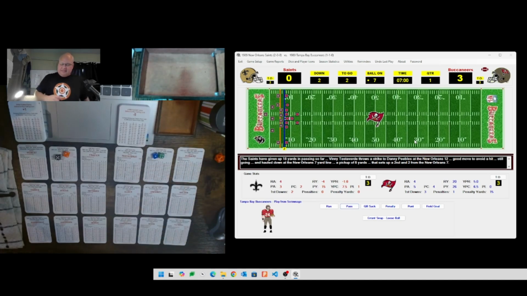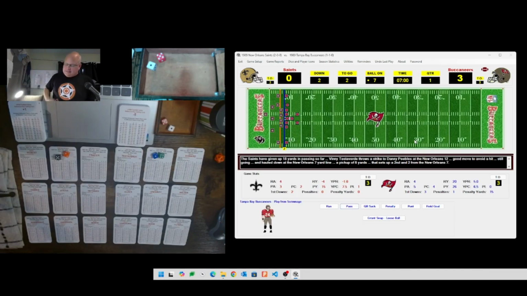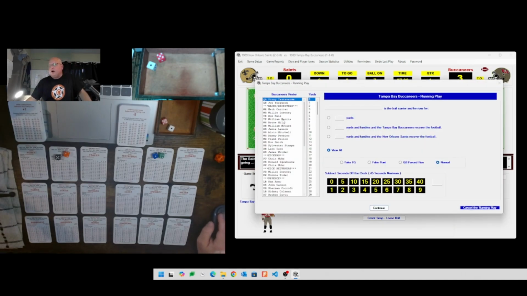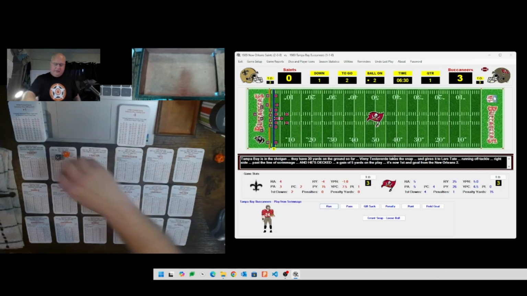14 is going to be Lars Tate. 52 is a CD. We'll make it a CS. All right, so Lars Tate up the middle. 51, that's a 17. And he is going to push through and get the first down, all the way down to the 2-yard line on a 5-yard gain. And Tampa just slowly picking away at New Orleans here as they move down the field. It's first and goal down at the 2.